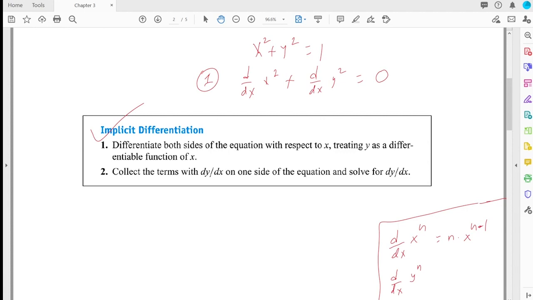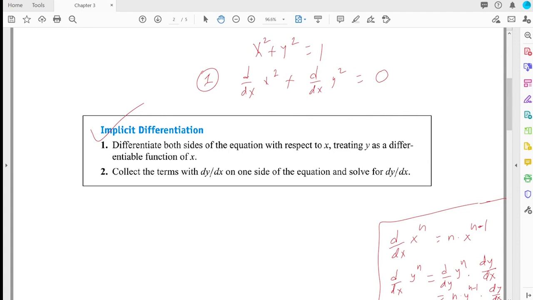Here we are trying to find the derivative with respect to x, and the derivative of this can be found by using implicit differentiation, meaning we can use the chain rule. First, find the derivative with respect to y, and then multiply that by dy over dx. This dy and this dy just cancel out. So eventually that is n times y to the power n minus 1 times dy over dx. Whenever we need to find the derivative of y to the power something, this is the formula we are going to use.